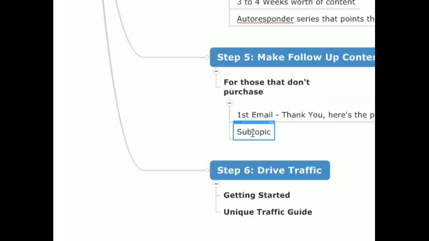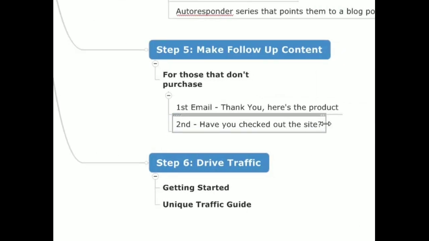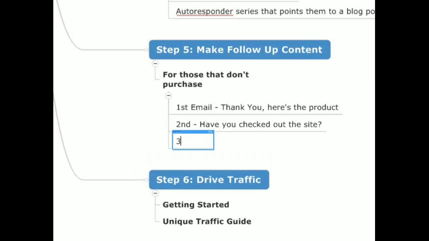Now the next email, if they're still on this list by the second email, they obviously haven't purchased yet. So I would just do a simple email reminding them, have you checked out the site? Okay. And I would just do this at 1-day intervals. So the very next day, hey, did you check out that site I told you about? All right. Now, we don't want to pester them. We also want to build a relationship with them.